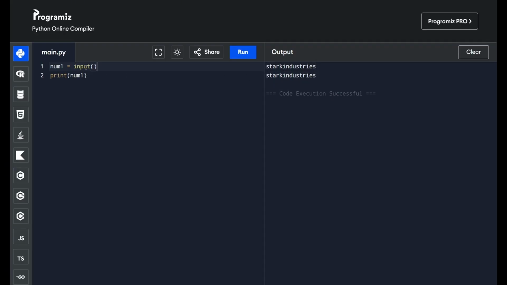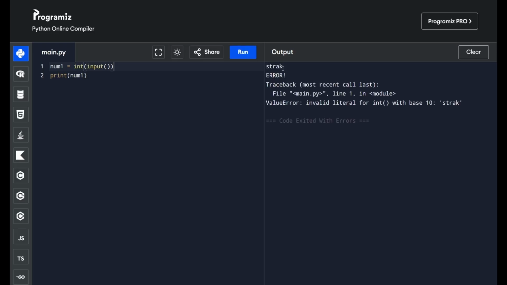But if I give int here, it does not store a string. Yeah, it returns an error, because while you are giving int here, it always wants to store an integer value, not a string value. Okay, right? So this is how we get an input from the users.